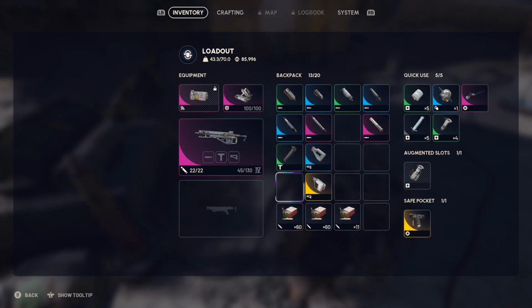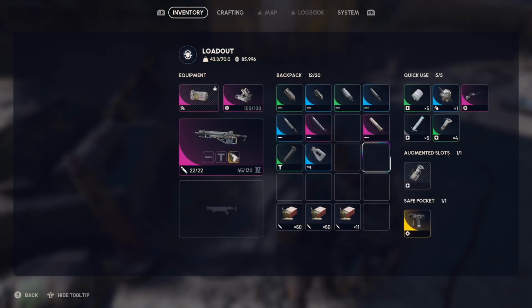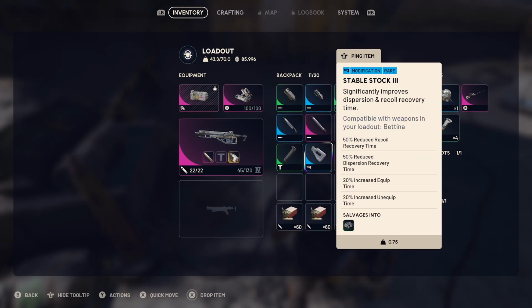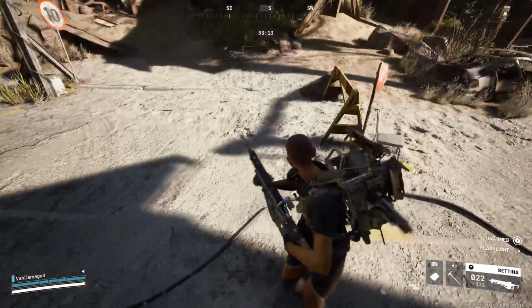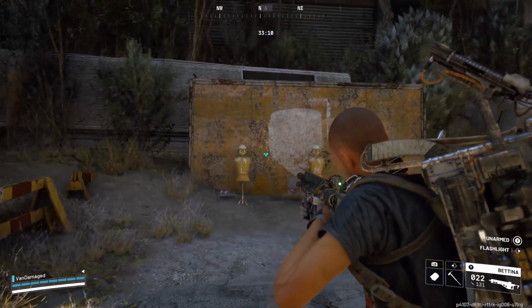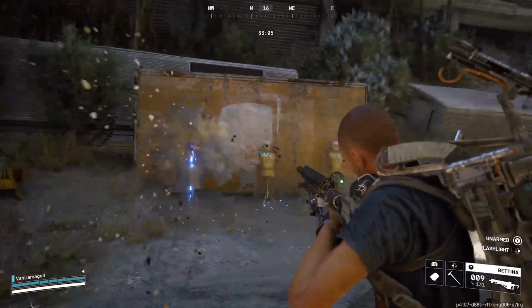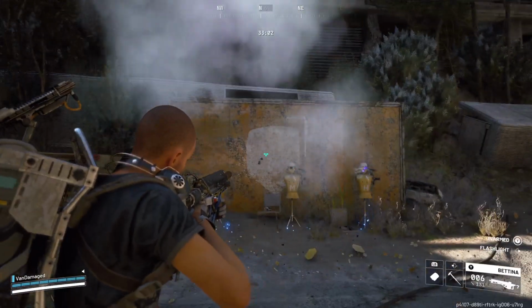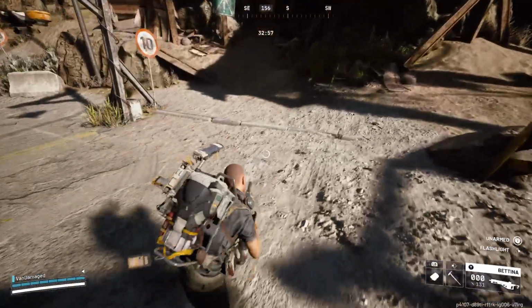However, with that being said, I think the kinetic converter might have a little place in this equation. If I brought the kinetic converter and a silencer 3, I would maybe do this. So the recoil is kind of shitty.